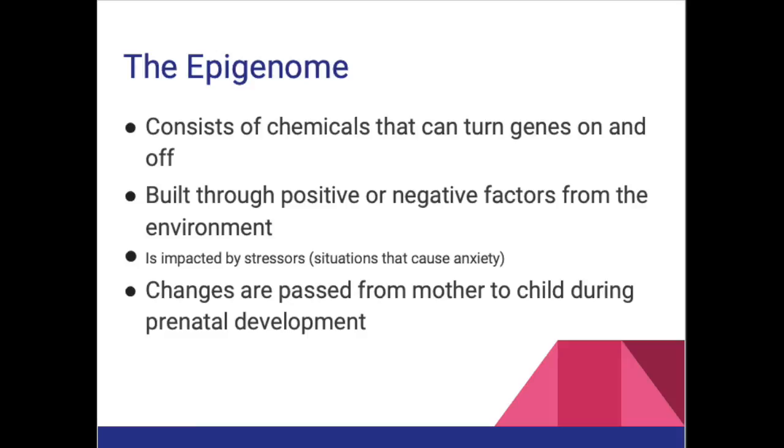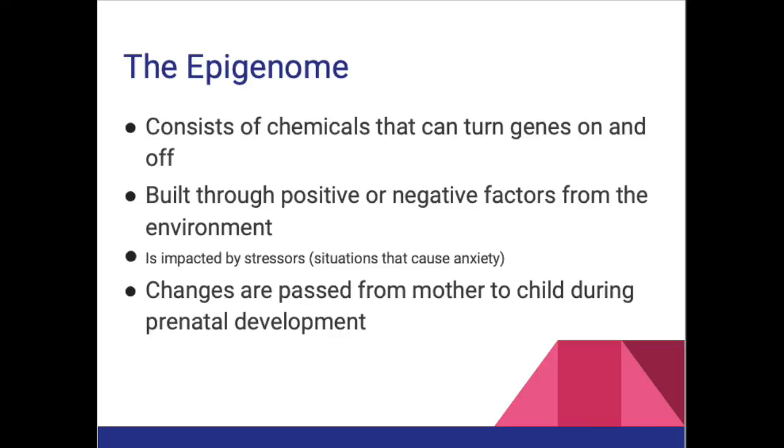Positive and negative experiences from when you are conceived in the womb up until 12 months, so up until 1 year of age, have the most lasting effects on the epigenome. Okay, so any adverse experiences that you have while your mom is pregnant with you or while you are a baby all the way up to 1 year of age, they're not erased. They can affect your overall well-being for the rest of your life. Changes in the epigenome, both positive or negative, can then be passed down to the next generation if they occur in the unborn, while it's still in the womb.